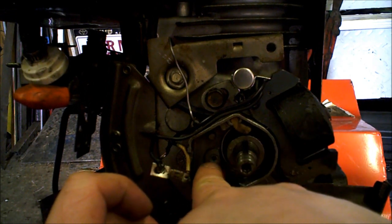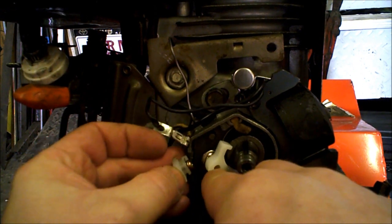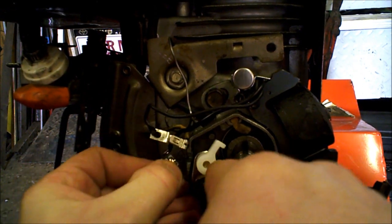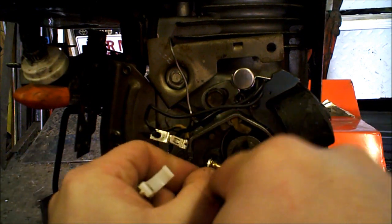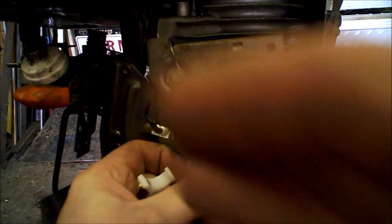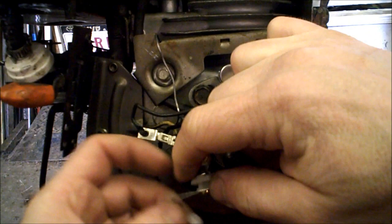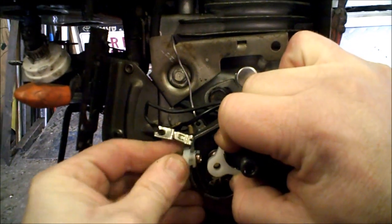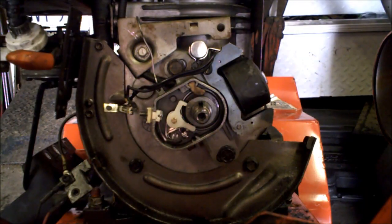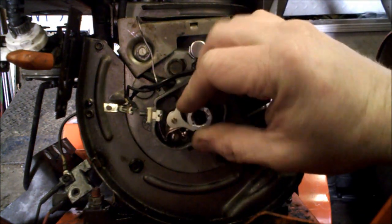There's a little pin right here — it goes in this top hole. The bottom hole is where our screw was. You just get the bottom part in first. Just got that lightly set in there. We'll take the rest of the points and get that pushed in. Now we're going to take our nut and screw that back on.